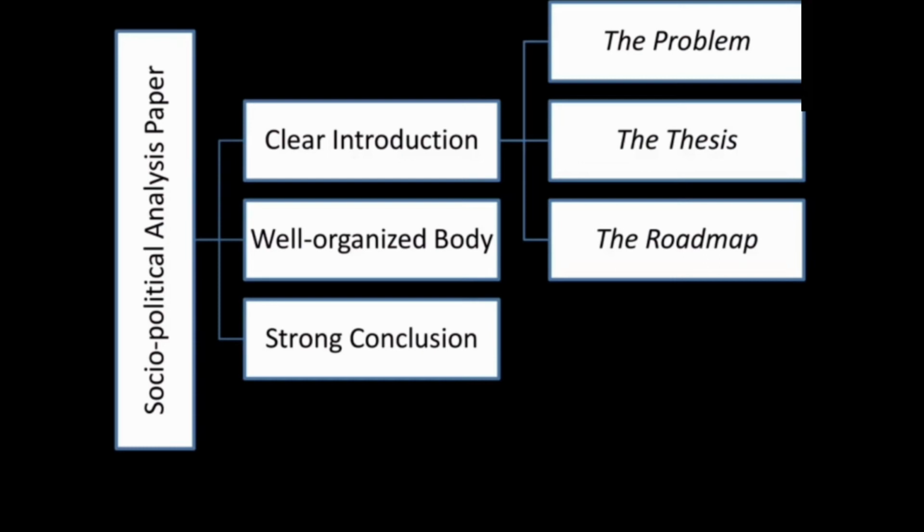When we say problem, it refers to the wider subject or question you are trying to address. While thesis is the argument or your claim that you will prove all throughout your paper. Your thesis statement, that is the thesis. And then roadmap, it is the plan that follows the thesis statement. It operates like a preview of the paper's main points, which is presented in logical order.